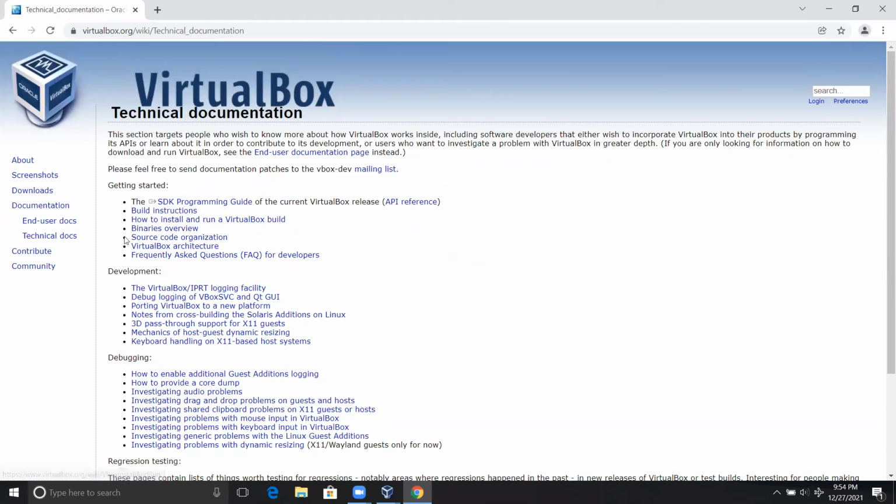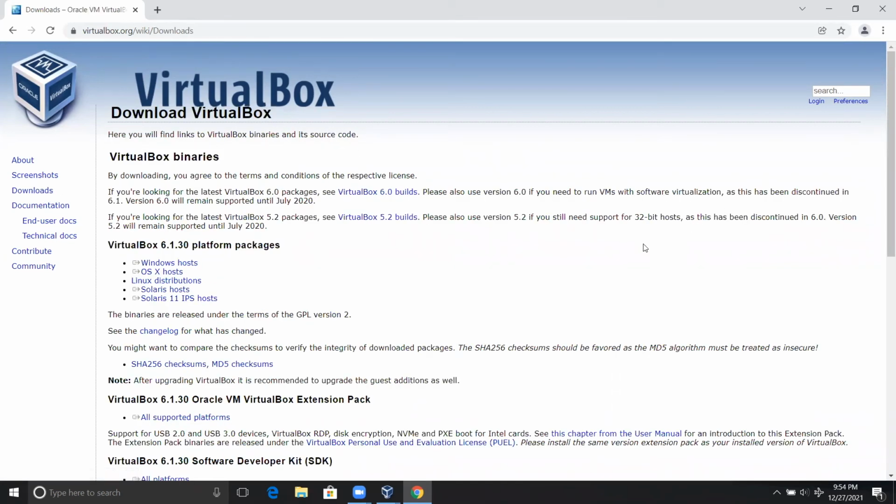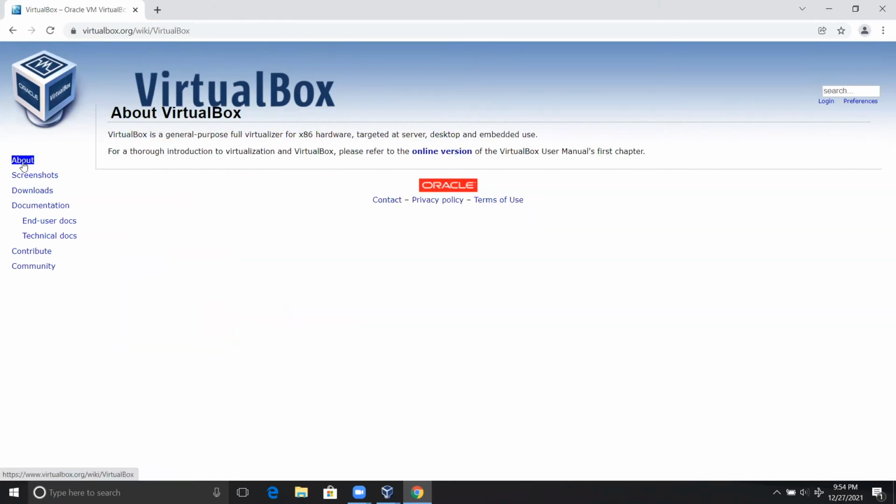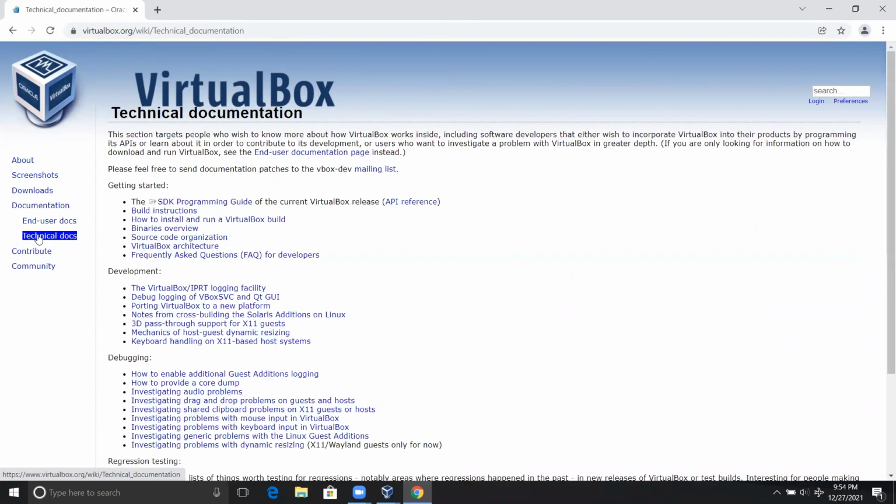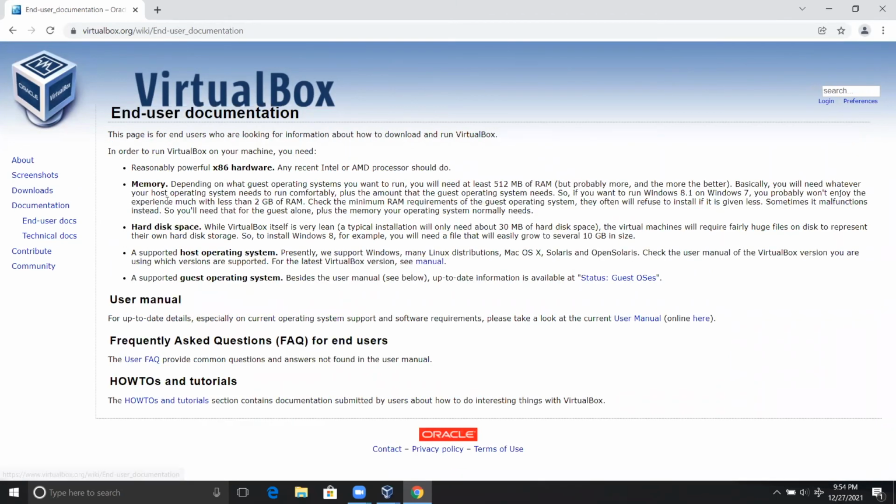Here, if you go to download, it will say about the minimum amount of memory, and user docs. So here it says you must have 512 megabytes of RAM, and I suggest nowadays you should have more than 2 gigs of RAM.